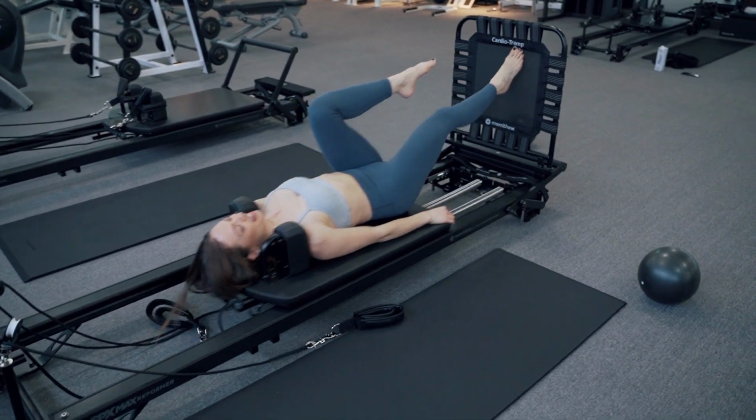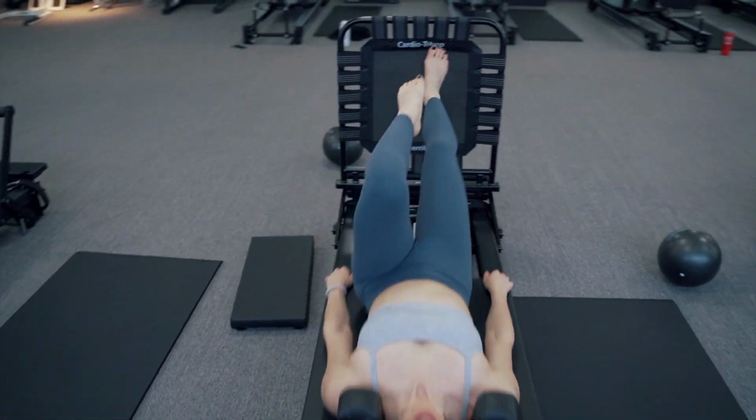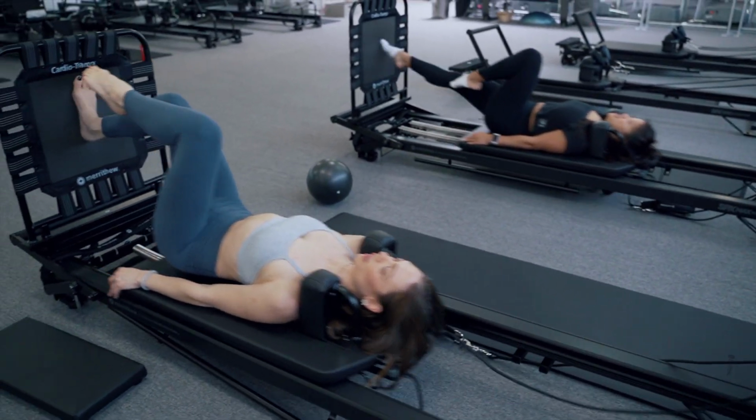Ooh, coordination. I feel like Pilates people just put up with a lot more burn, like lactic acid, than the average person. Yes, 100%. Pilates burns. It truly does.